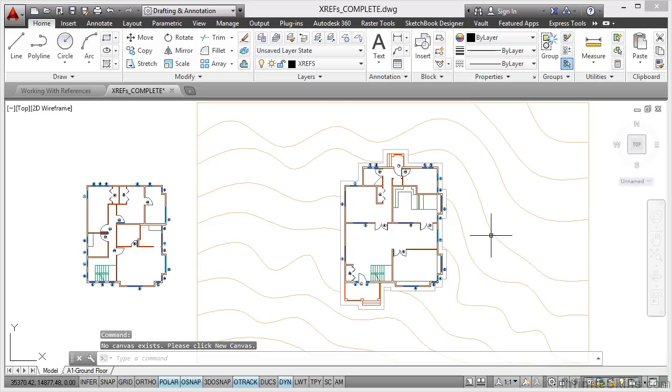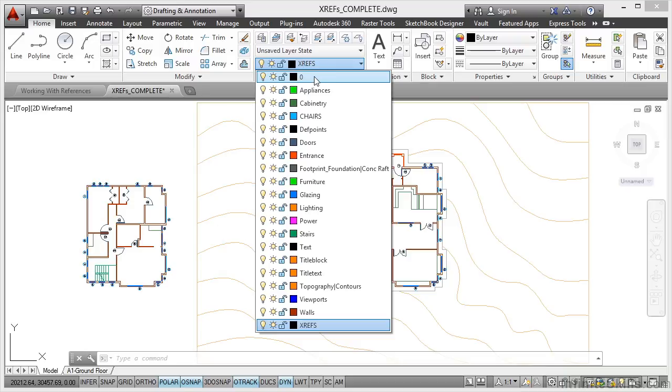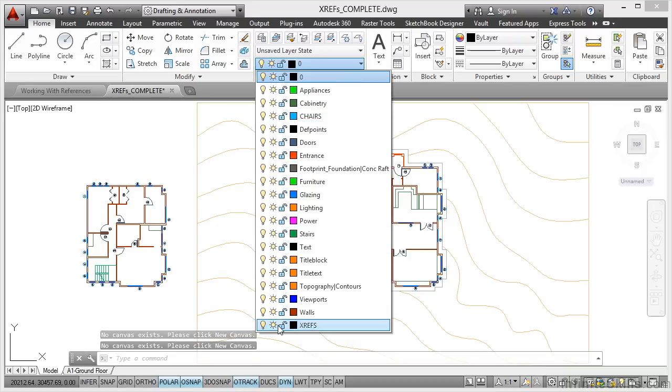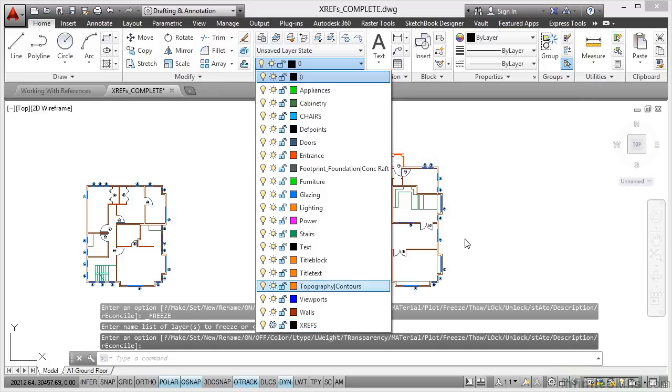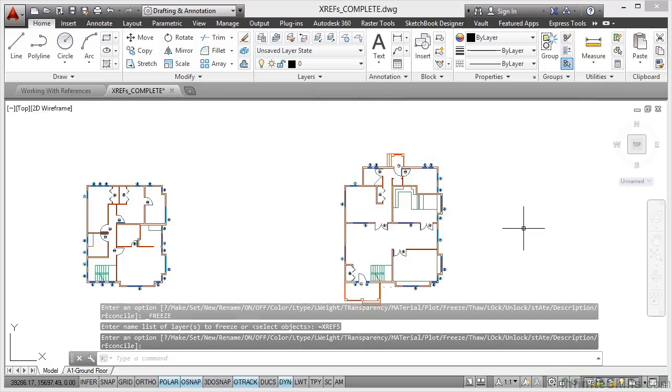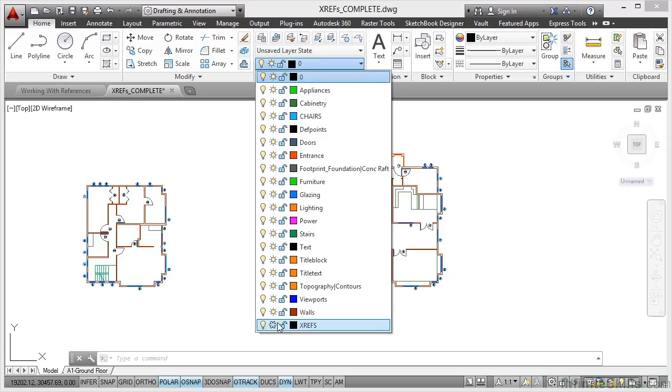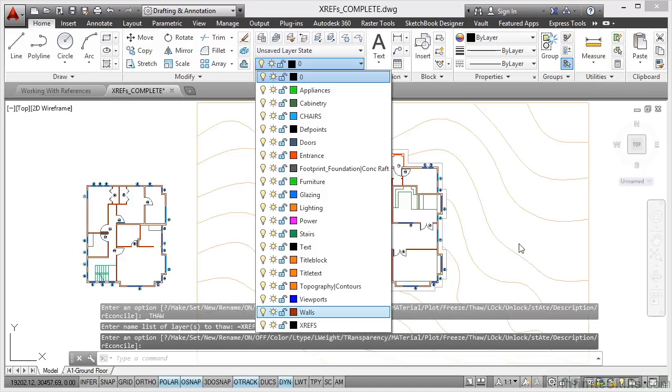The reason being is you can then freeze those XREFs off the drawing. If I make the current layer now 0 and then go down to XREFs here and click on the sun symbol and freeze those two and come back into the drawing now, you can see that they're not there anymore. Now sometimes you can't see the wood for the trees in an AutoCAD drawing because of detail, annotation, but also sometimes XREFs. So the trick there is to freeze them off the drawing until you need them, and then go back again and just thaw them out in the layer pull down like so, and they're back in the drawing.